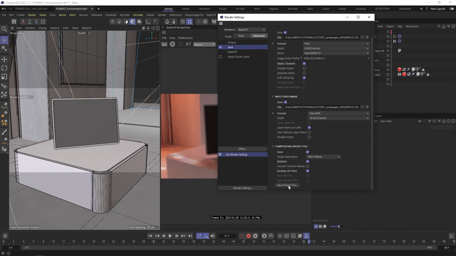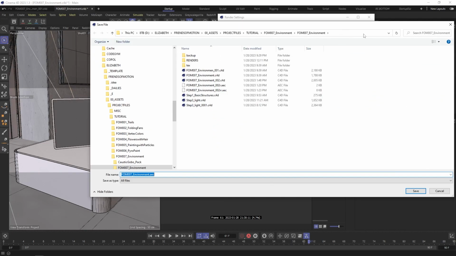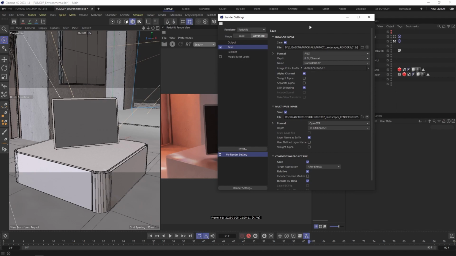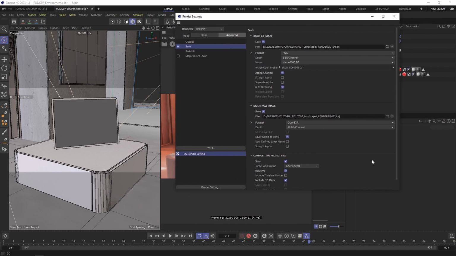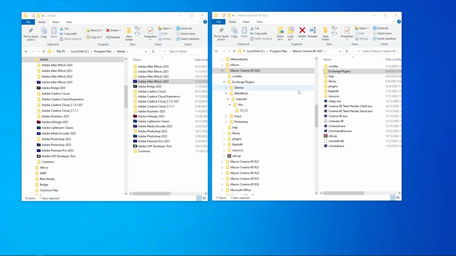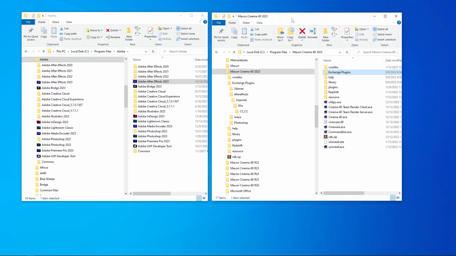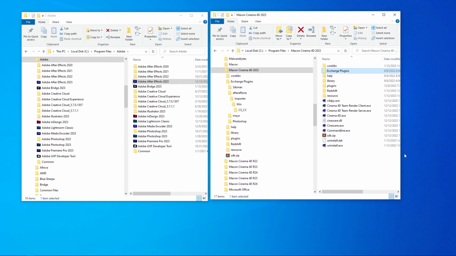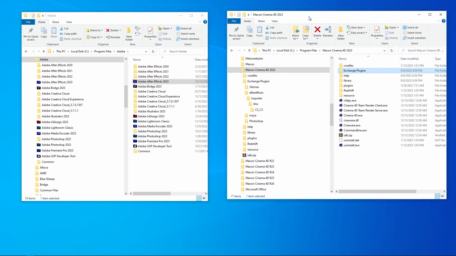I'm clicking on my render settings, save. I've already rendered this out before, so I'm not going to render it out again. I'm just going to meet you in After Effects to show you how to bring in the .aec. Before you can bring in the Cinema file, the AEC file, you need to make sure that you have the extension. It's very easy to find.